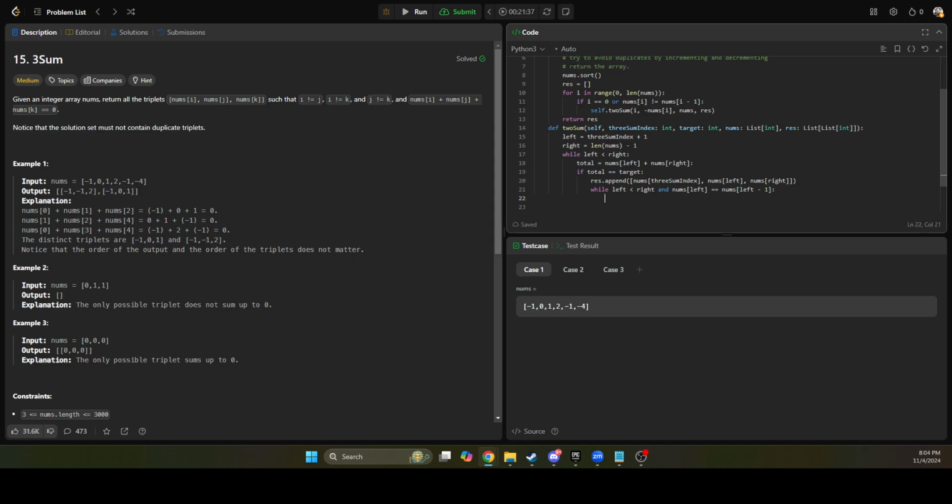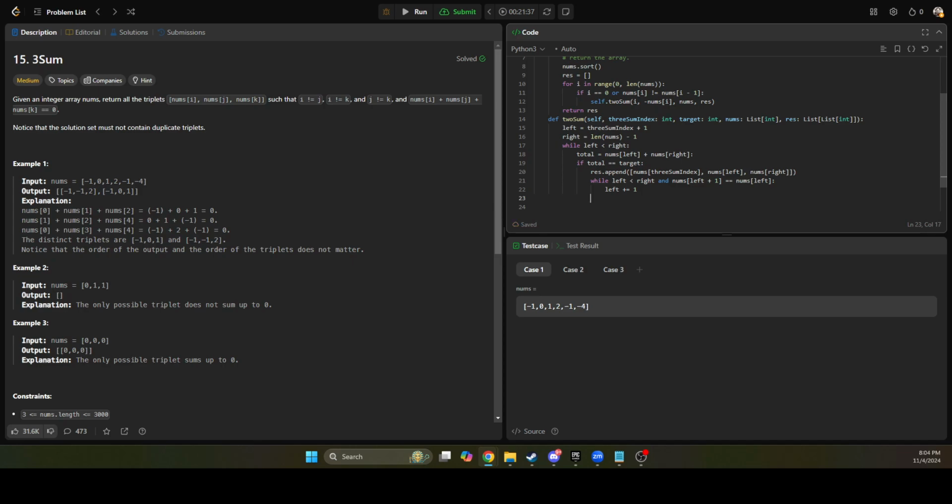Well, nums of left equals nums left minus 1. This one equals nums left. We're going to increment left plus equals 1.